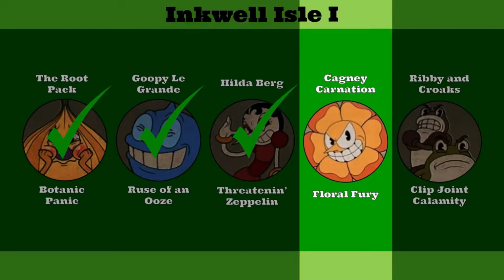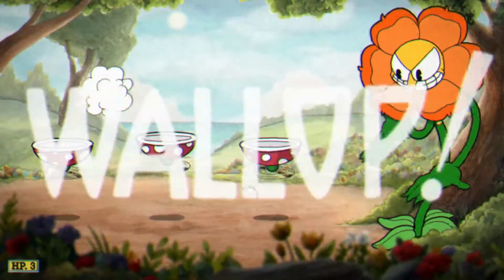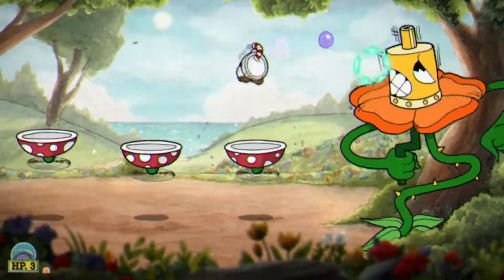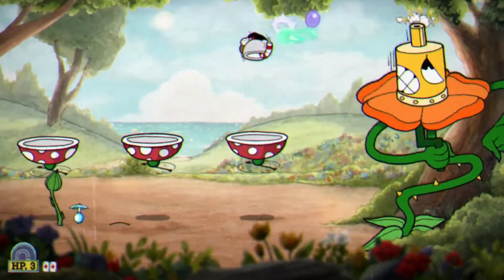Now that Hildeberg is taken care of, we're now fighting Cagney Carnation in Floral Fury. This match will get red hot. And begin! For this fight, I'm using the Lobber and the Roundabout, and I get right up close to him on the first platform. As soon as I see the pink one approaching me, I jump and parry it.